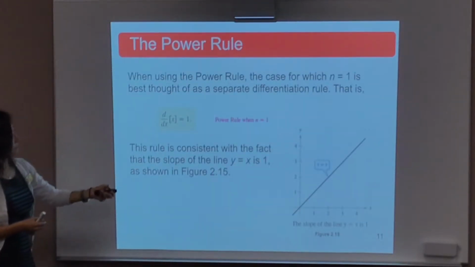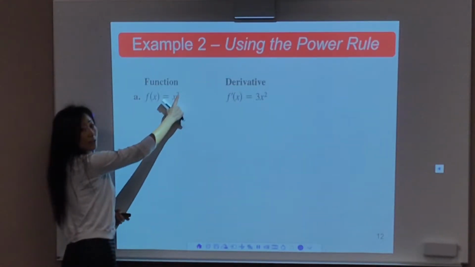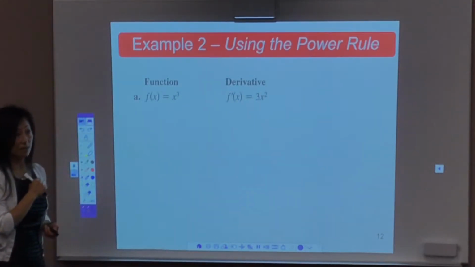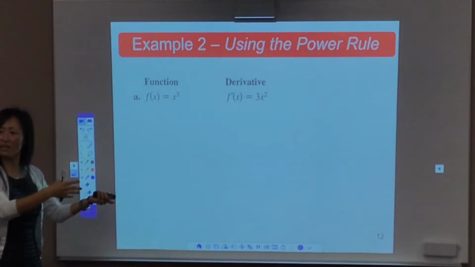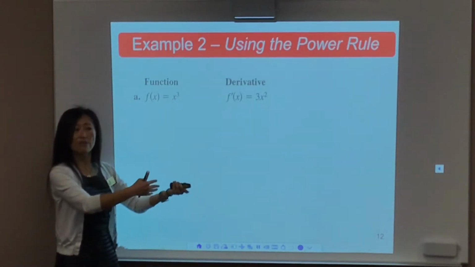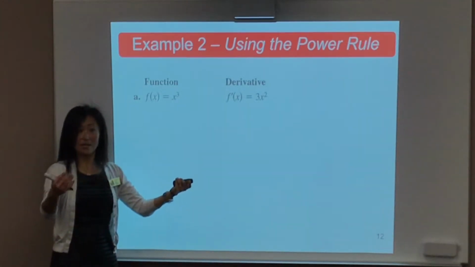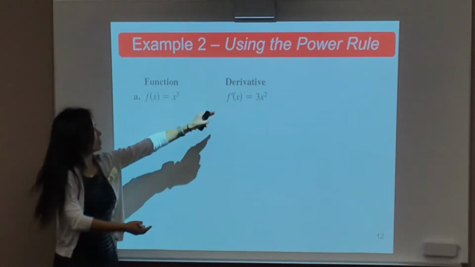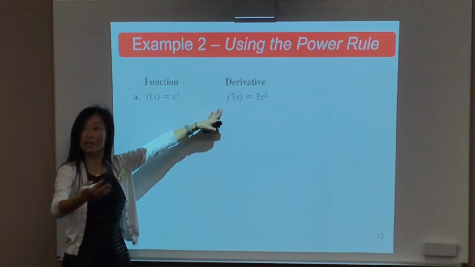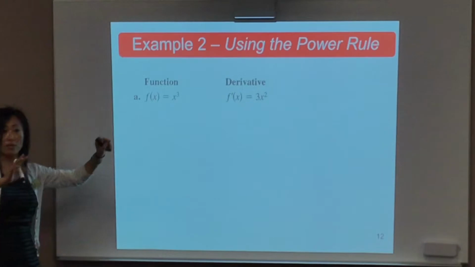So let's look at this problem. So I bring down what? 3 in the front. Now I have a what? x squared. Does it make sense? So the power rule is also easy. Did you see that, class? If you use the limit definition to find the derivative, how long does it take? 5 minutes or more, right? At least 1 page. But look at this. 1 line, you're done. That's why giving this shortcut is very, what? It makes your life easier. All right, so memorize your shortcuts.